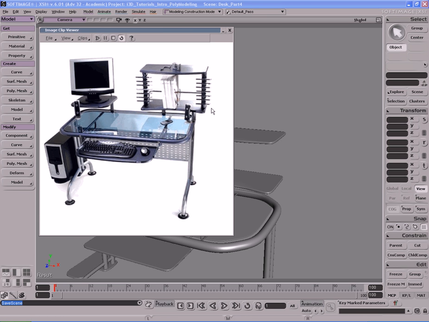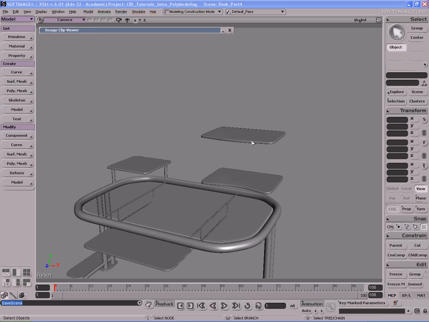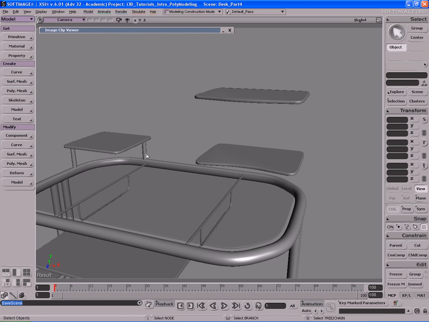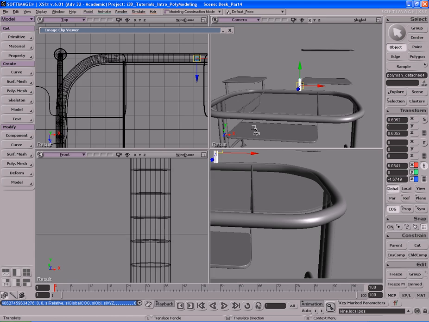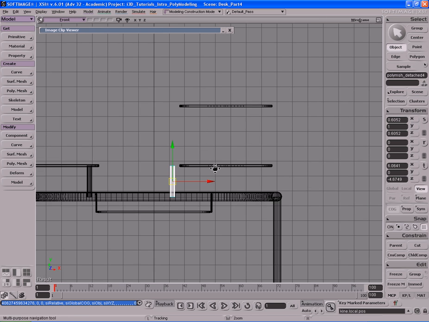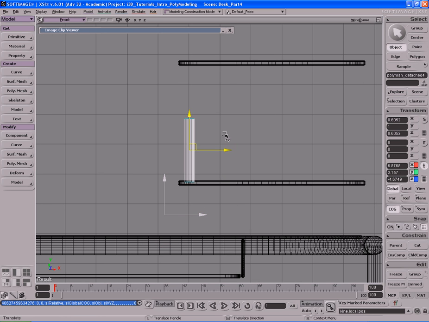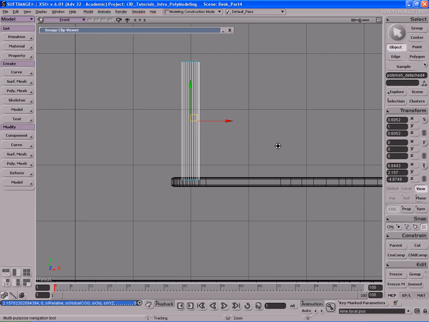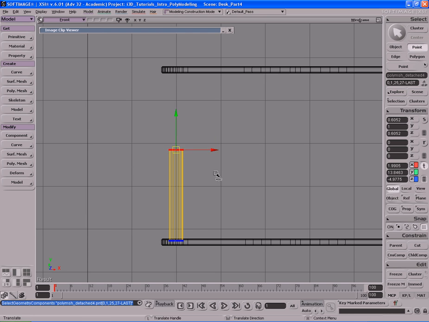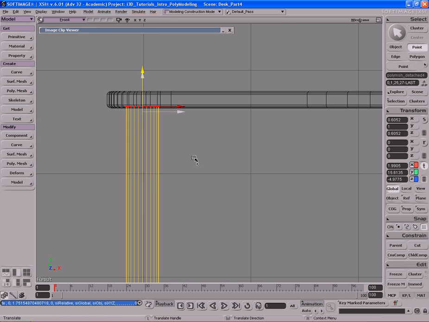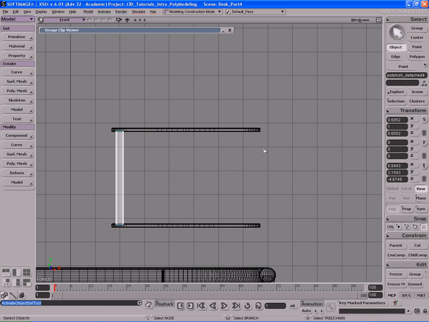Okay, we need a couple of cylinders here to create the support that connects those two. That is very easy to do. Let's recycle what we've already got. So I'm going to take this one, Control D to duplicate it. I'm going to go here to my front view. I'm going to move it up to about right here. I'm going to have it interpenetrate the bottom right there just a little bit. And I'm going to select these points and move them up so that they're interpenetrating there just a little bit.